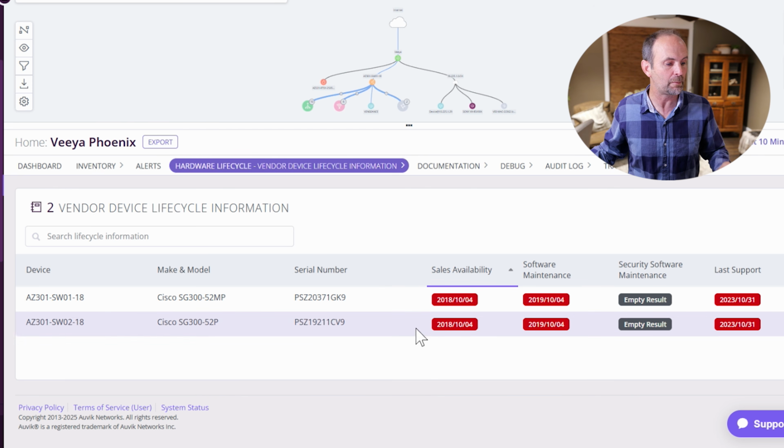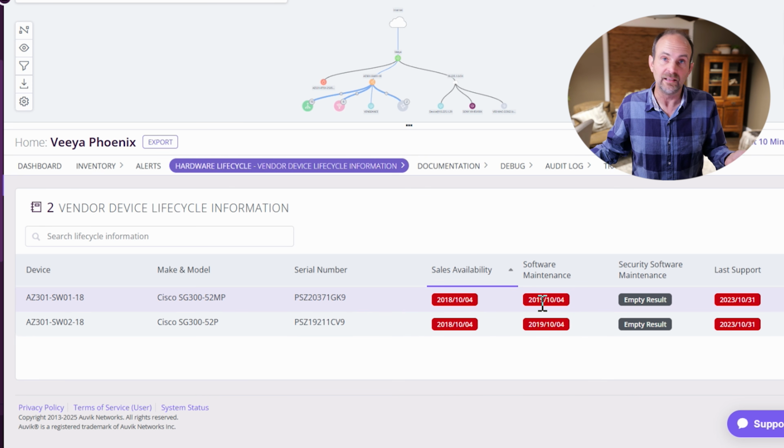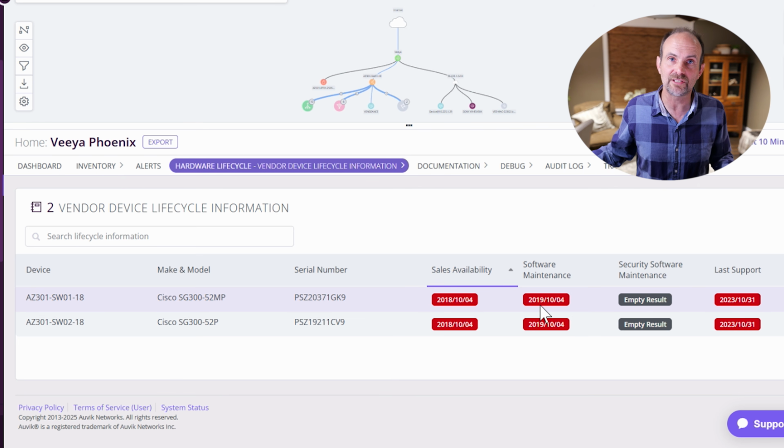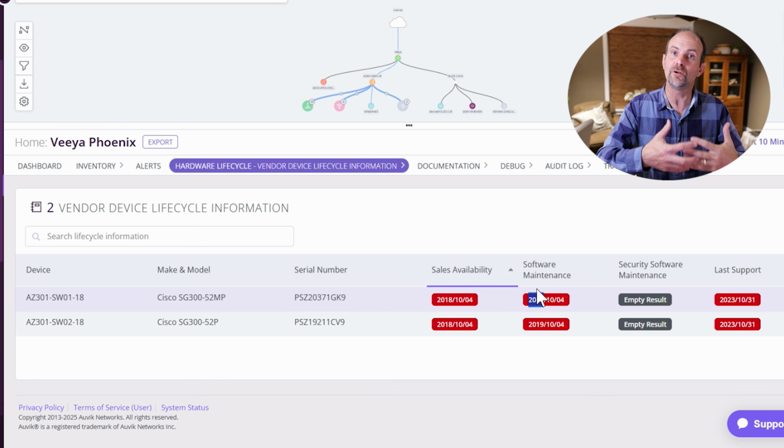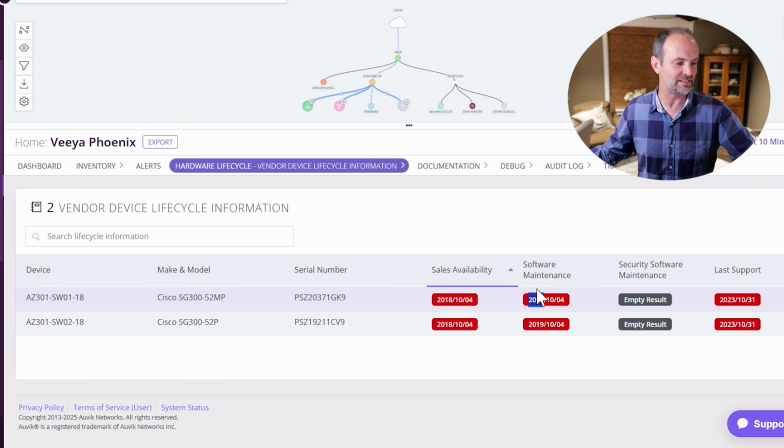And you'll be able to do a quick pulse of like, oh man, software maintenance stopped for these switches. Again, who's running this company? Back in 2019, that's not good. Those switches need to go because they're not getting software updates and all that. Good thing we have good firewalls in front of that. That is what you can get from the inventory, which is built for you as the network is discovered.